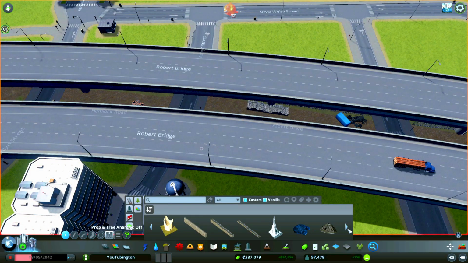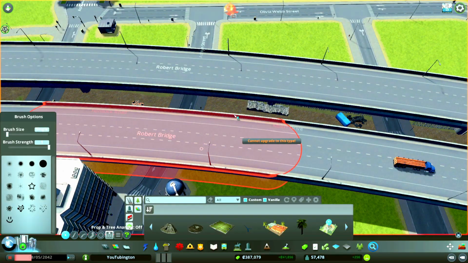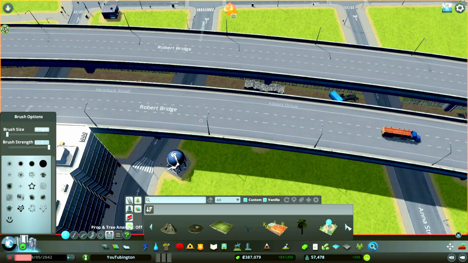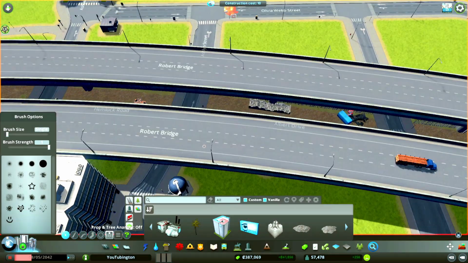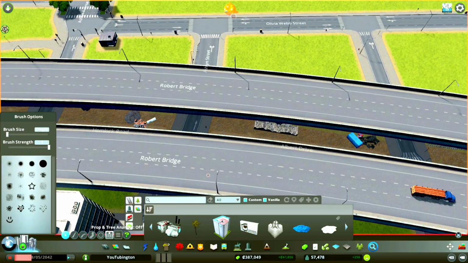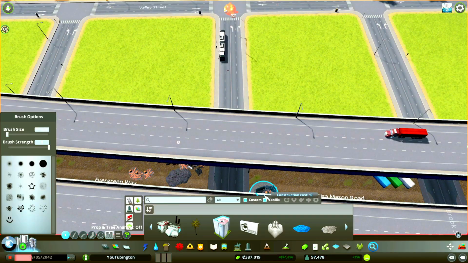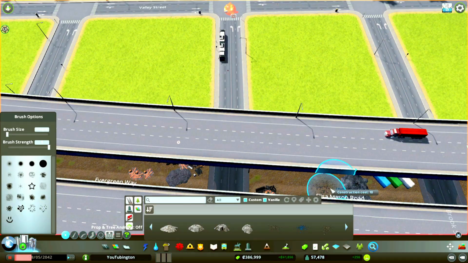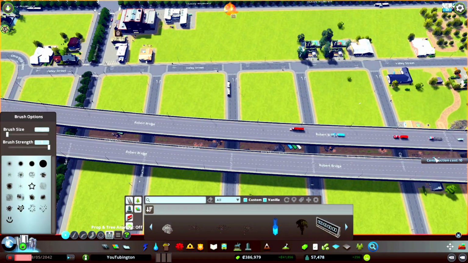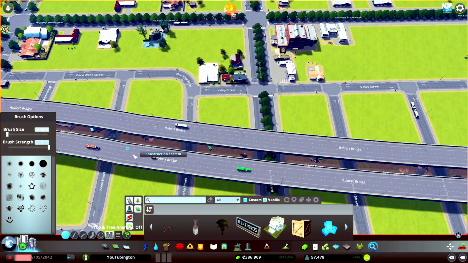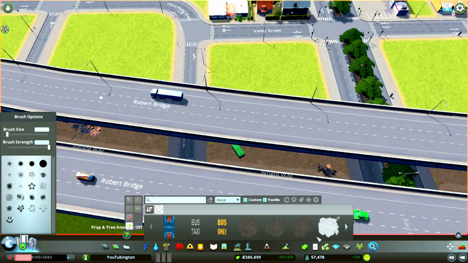There we go. Okay. Just a random piece of broken down concrete there. Yeah, we'll go ahead and do that there. Put that there. Ooh, piles of rubble. Different piles. I like this. Grab a couple of these big piles. There we go. That looks absolutely gorgeous.